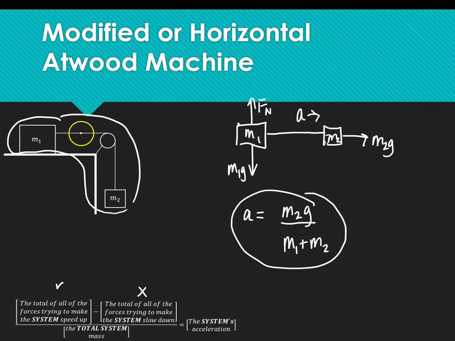Now, same thing as we did before, if I did have friction here, then I would have an extra force of friction here, which using the fun equation means that my friction would equal the coefficient times M1G. And so all that would do in this problem is change this to subtract that force that's trying to slow it down. And that's how you can easily modify these equations using the system method.